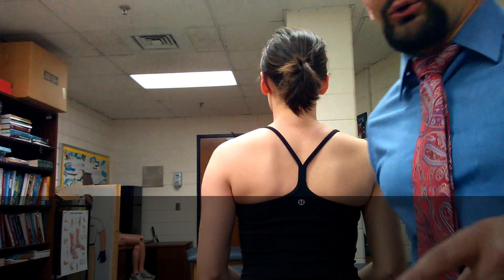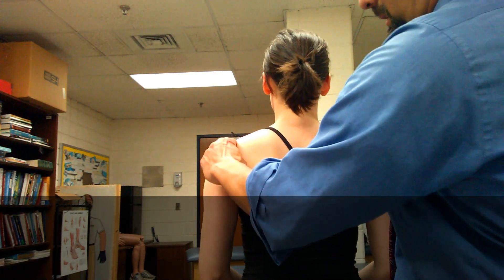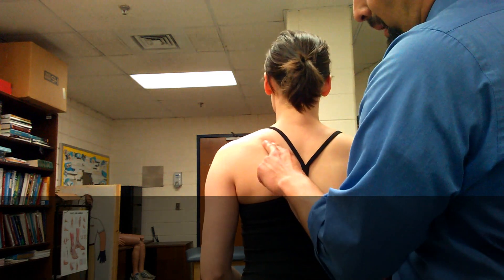The clavicle is right here, the acromion is right there. We drop right into this soft spot right there — there's the coracoid. Clavicle, acromion, coracoid, greater and lesser tubercle. All these little bony palpations should be very diligent and very efficient — very small amount of area. So now we're back at the posterior side with Dani. We're going to stay on her left shoulder — we can come back to the acromion and then palpate the spine of the scapula all the way back where it terminates to the medial border, or we can just chicken-wing and have the medial border pop out.